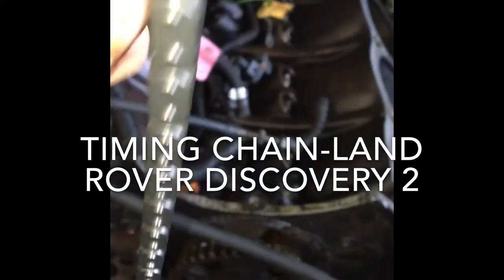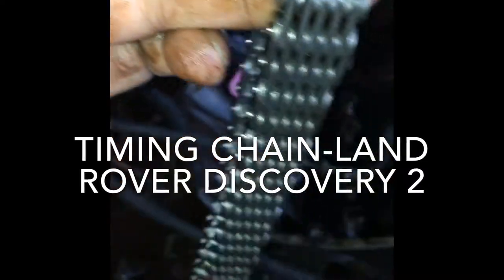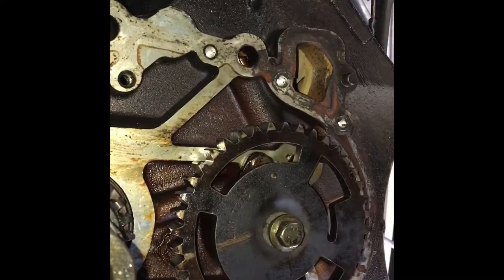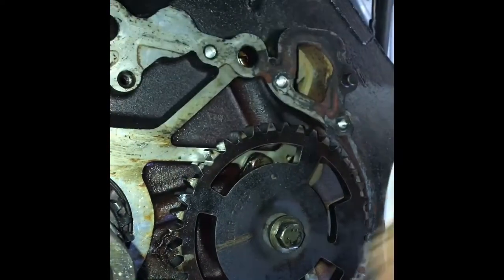The chain wasn't damaged but it was kind of loose, so I decided to just buy a new one and get it done with. So here it goes, we want to put it in. First to put it in, you have to remove the oil pump cover which goes right here, which I already took off.